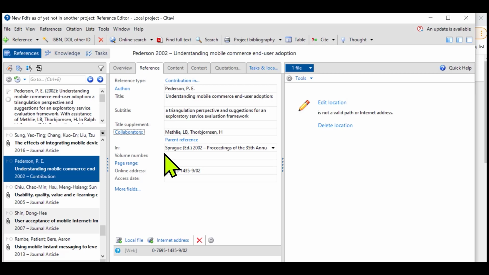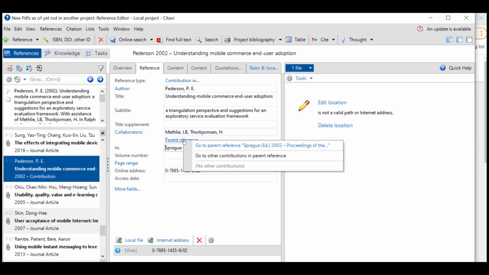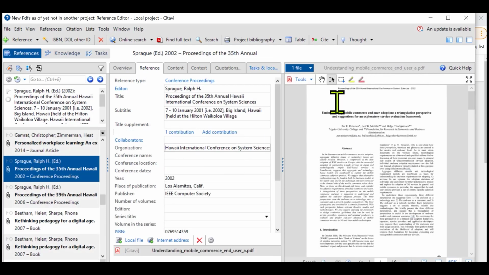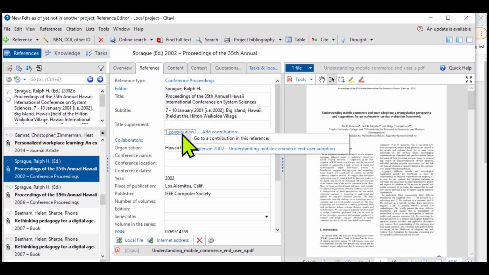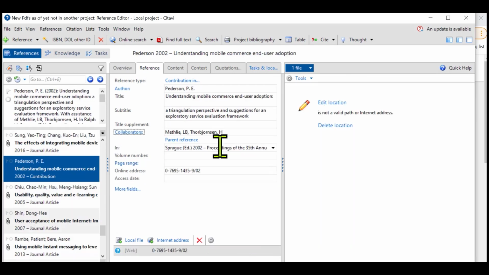So it turned out to be just easier to jump back and forth between parent reference, go here, open up the document, and download a few things that I put in manually, so that now it is a conference proceeding with a particular contribution showing. And then I can go on to the next.